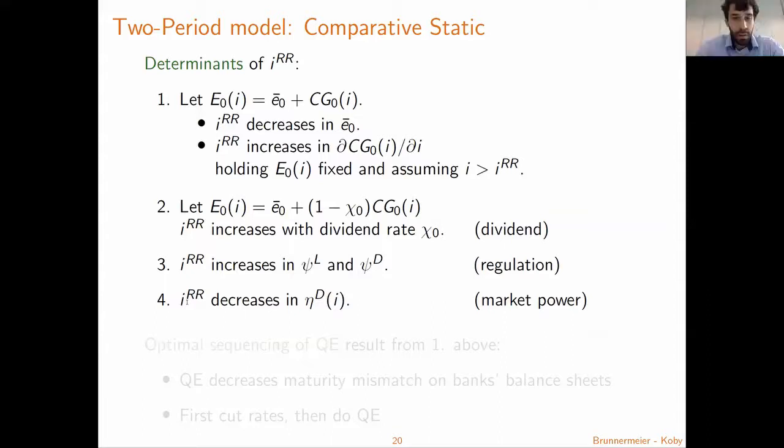Markus, I have a question concerning the determinants of the reversal rate. In your model, you have a capital constraint. That is not a collateral constraint, but some sort of constraint on net worth. So I was thinking, if you put a collateral constraint, and in particular, if the assets in that collateral constraint negatively depend on the policy rate, could you have maybe multiple reversal rates or not? Can you elaborate on that?